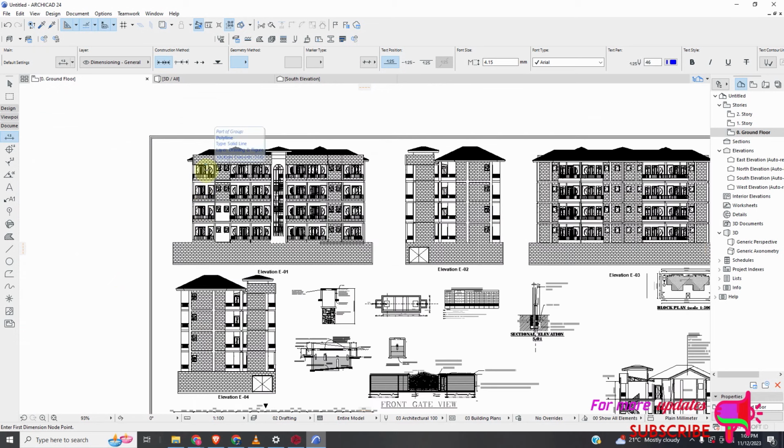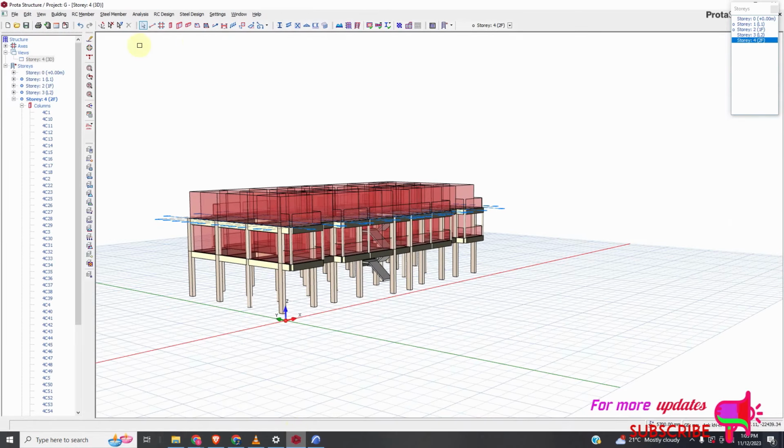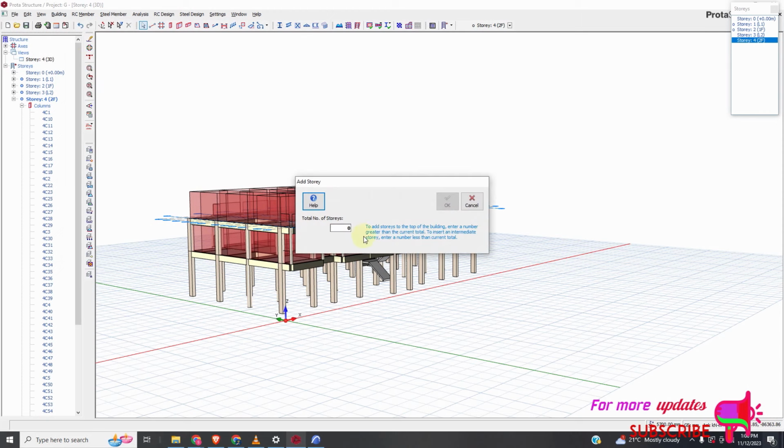So we're going to add 6 more stories from here. So 6 plus 4 would be 10, right? So we go to building. There are already 4 stories. So we go to insert story. Now the total is 10.